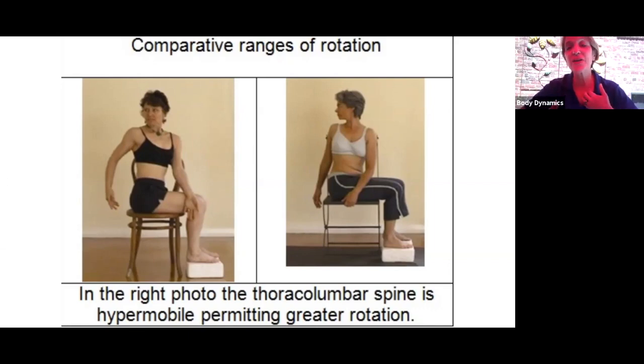I think from a clinical standpoint, the history that we hear that's such a hallmark of a hypermobile spine is somebody who does not like to sit still. They get very uncomfortable if they're sitting for a long time. They get very uncomfortable if they're standing for a long time. These are folks who really like exercise because they need that input into their system so that they know where they are in space. The challenge is that these are also folks who, because of the type of spine they have, can be easily injured if they introduce too much force too fast into that spine.